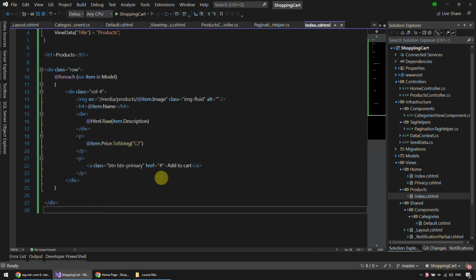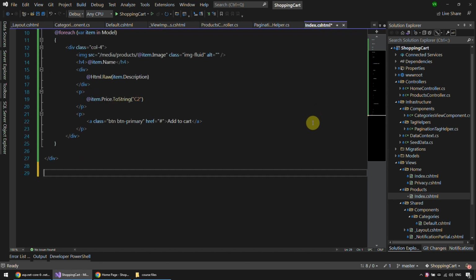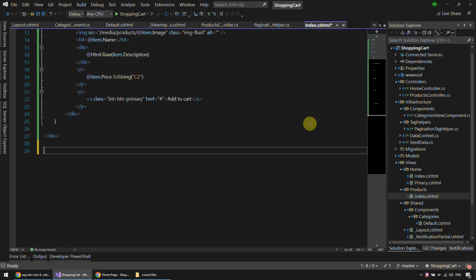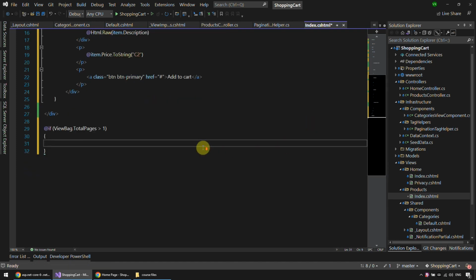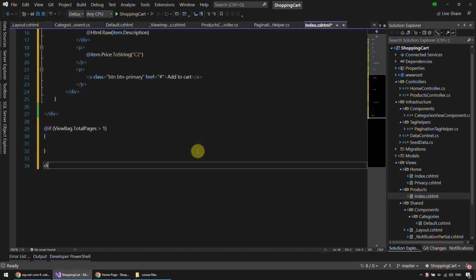And also for that pagination, so down here, I'm going to say if ViewBag total pages is greater than 1. In that case, I want to have that pagination div here, and let me create it outside again.